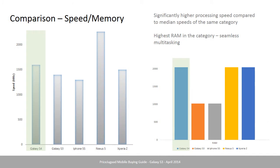Comparing the processing speeds and the memory of these 5 cell phones, we found out that the S4 again gives you a uniquely advantageous processing speed. The memory on these devices are mostly similar, with the S4 delivering the top-notch performance yet again. The highest power hogs for cell phones are the CPUs and the displays. We see here that although the Nexus 5 offers a significantly higher processing speed than the S4, in most cases with the optimized versions of the operating systems running on these devices, you will never notice a lag. This strategically advantageous processing speed is a blessing on the battery life of the product.